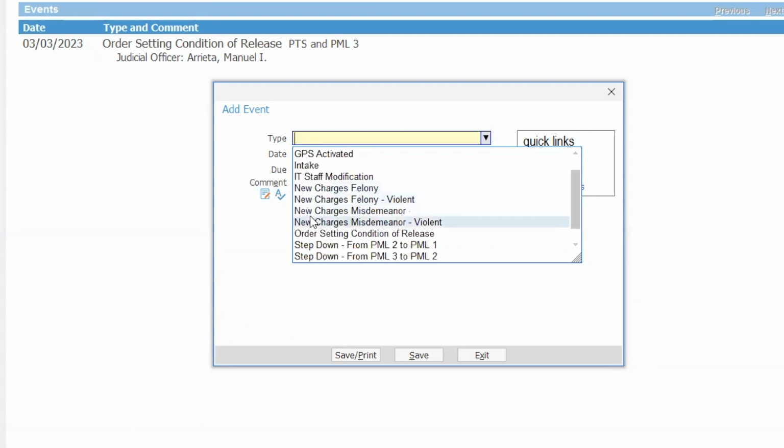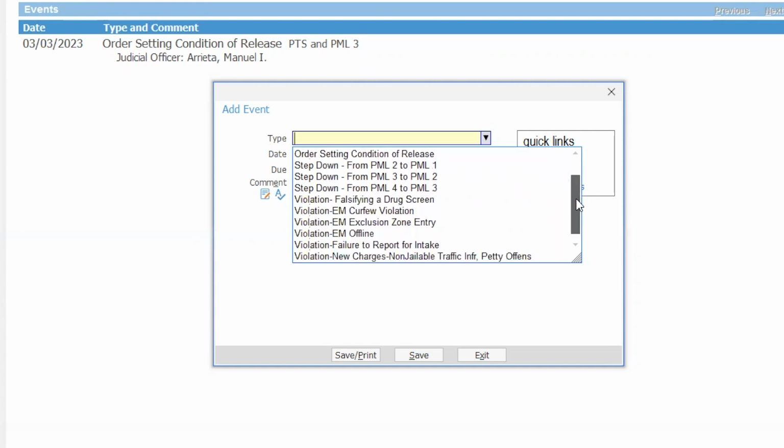There are other events such as intakes, when a defendant reports for their initial intake. If a defendant is ordered to GPS, you will also event that information. Each of your pretrial services guidelines also include a step-down eligibility. If a defendant is eligible and stepped down, you would event that here as well.